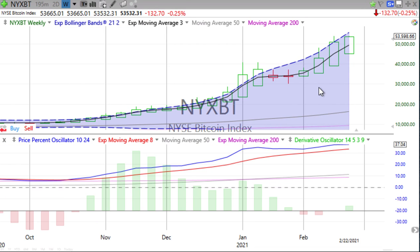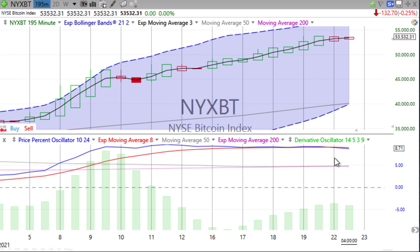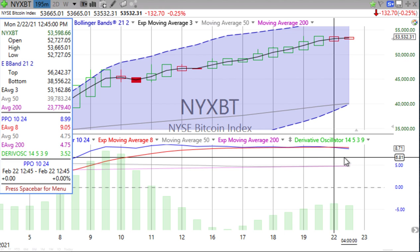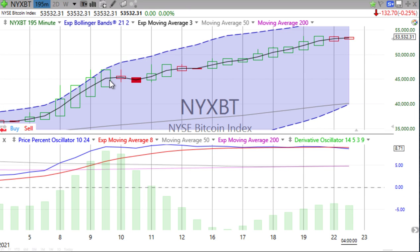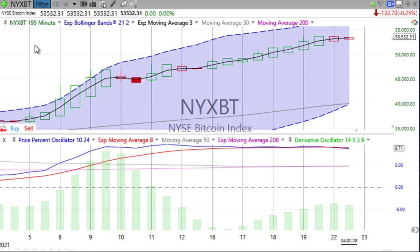Let's take a look at Bitcoin. How does Bitcoin start the week off? Down a little bit, 0.25% for the day. We see a green up candle forming. The price percent oscillator is flat, derivative oscillator gaining a little upward momentum. On the two-day, we can see the price trying to push up higher, but the price percent oscillator is flat. On the half-day, that's where we see it crossing over — going down in the morning, a little bit more in the afternoon. Bitcoin has gone down for a day and recovered, sort of pulled back, then tried to push up. We still have that two-day recross in effect, and the weekly chart has flattened and weakened — so do be careful.